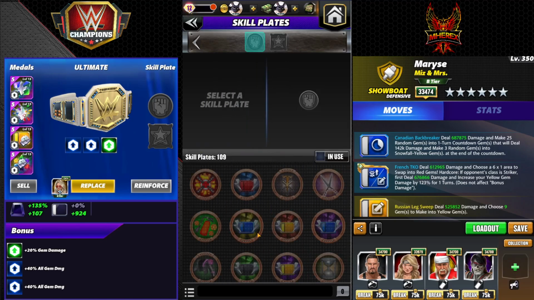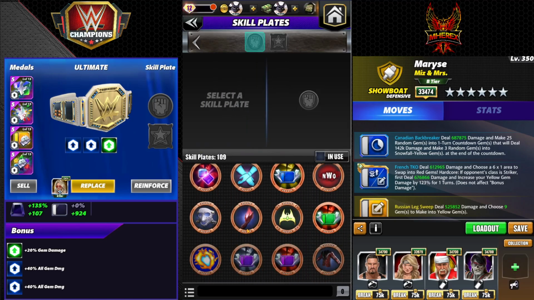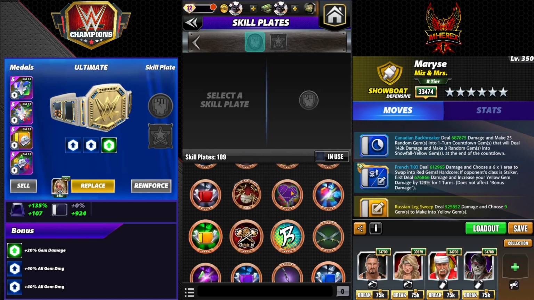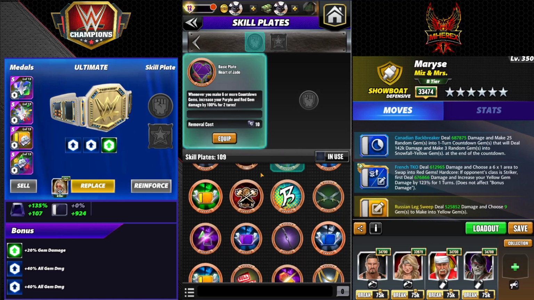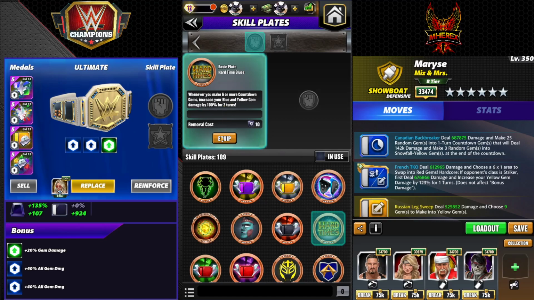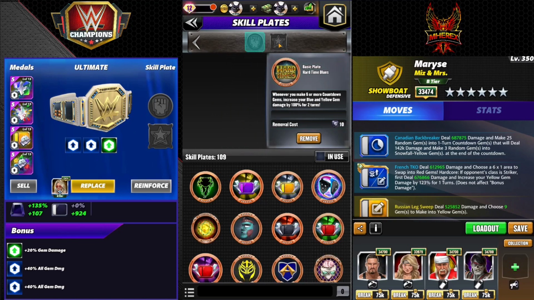Let's see, I think it's Hard Times that does yellow. I don't actually have a Hard Times on my Mherex account. So I will just, because Jade, I believe, is red and purple. Yes, so I'm fairly certain it's Hard Times. Yeah, that's what we want. Blue and yellow by 100%.